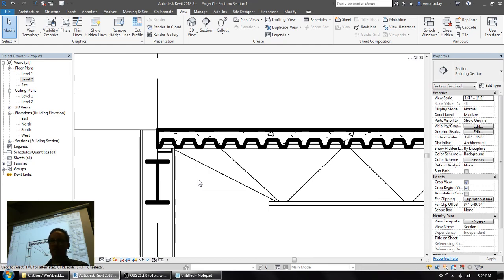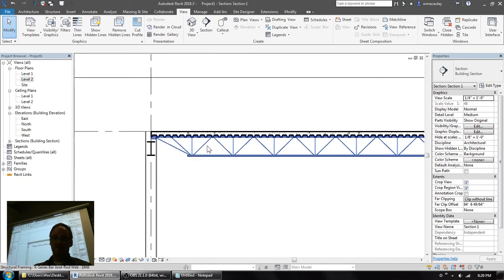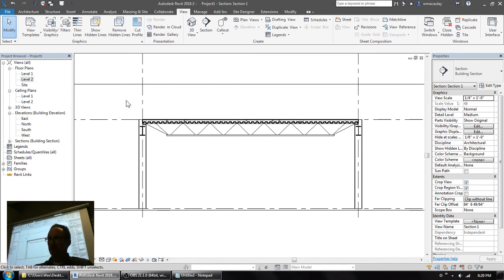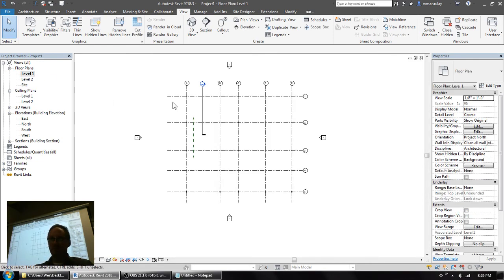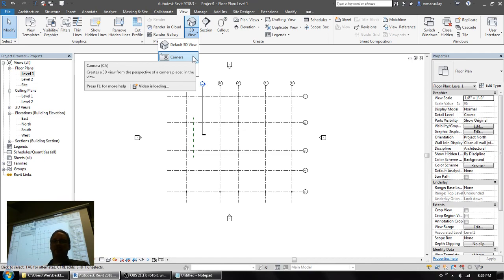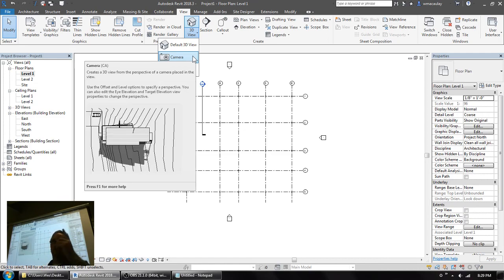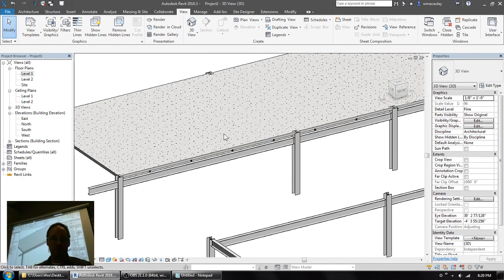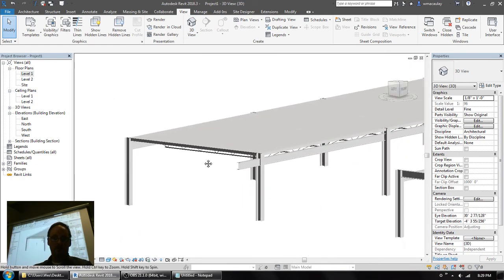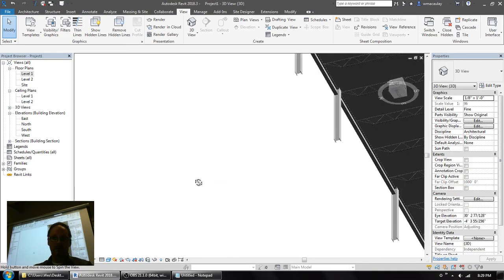Okay. Is this 3D? Like if I put a camera underneath this deck and look up, what am I going to see, all those flutes? So here I am on my level 1 plan view, and I'm going to use, from the 3D view, the camera tool, and I'm going to look up. In fact, I don't even need to do that. I can just go into my 3D view here, and I can flip my floor upside down and have a look.